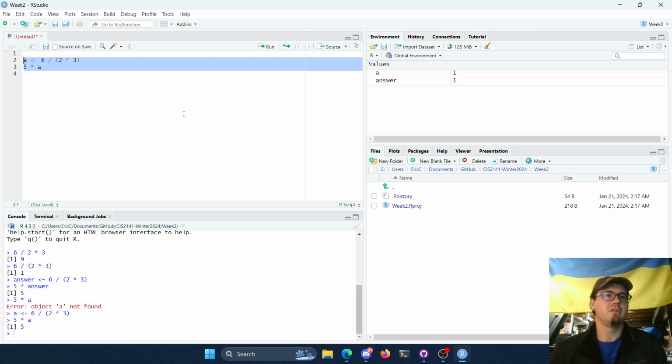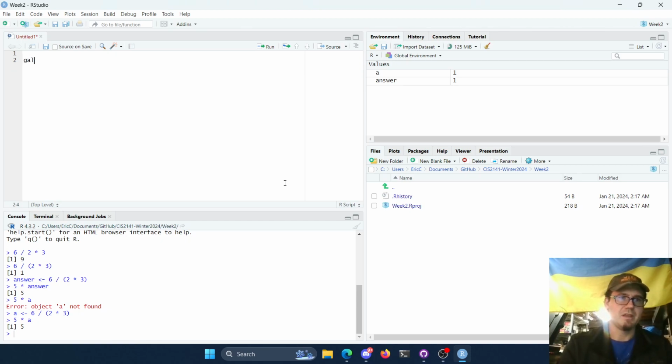So if we wanted to solve a problem or calculate something here, say I wanted to figure out how much milk I need to buy, because I've got 7 kids at home and they all drink a lot of milk. I used to drink a lot of milk, but turns out dairy doesn't agree with me anymore. So we've cut down a little bit, but that's okay. So we might say this is, how about, my gallons of milk needed.